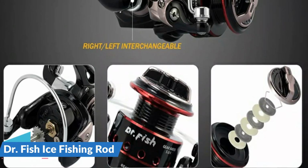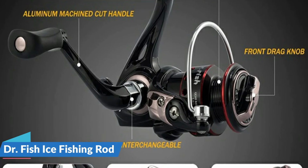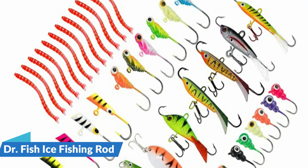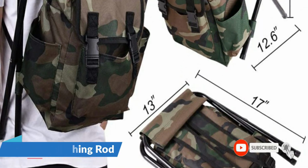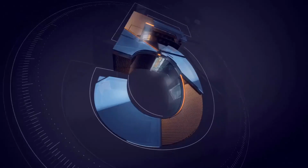Amazing assortment of ice fishing lures including balanced lures like jig wraps, jigger shads, jig heads and soft plastic worms. All in the most productive pattern. Other key items include 2 ice bombers, 1 backpack seat, and 1 storage box. All are strictly selected to assist ice anglers to catch more walleyes, pikes and crappies on the ice.